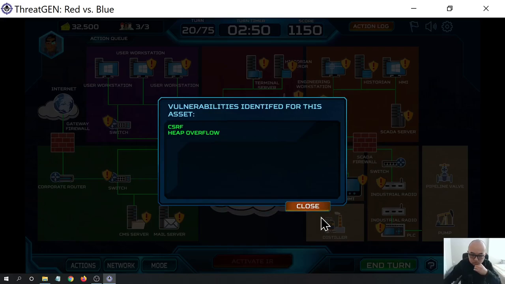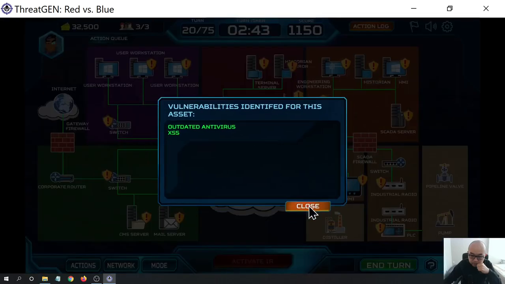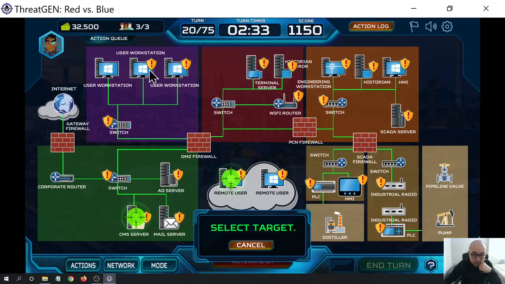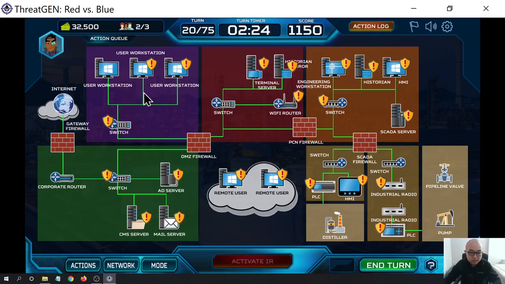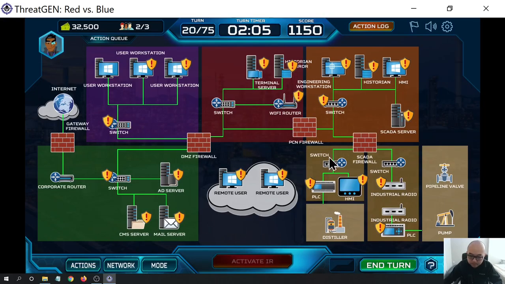So we got some issue over here. It's just really bad. I have to update the antivirus on the user workstation. I really would like to secure the user workstation right now because potentially the attacker is already in our network, so they can move easily around our network. So I'm gonna make sure that everything is secure.